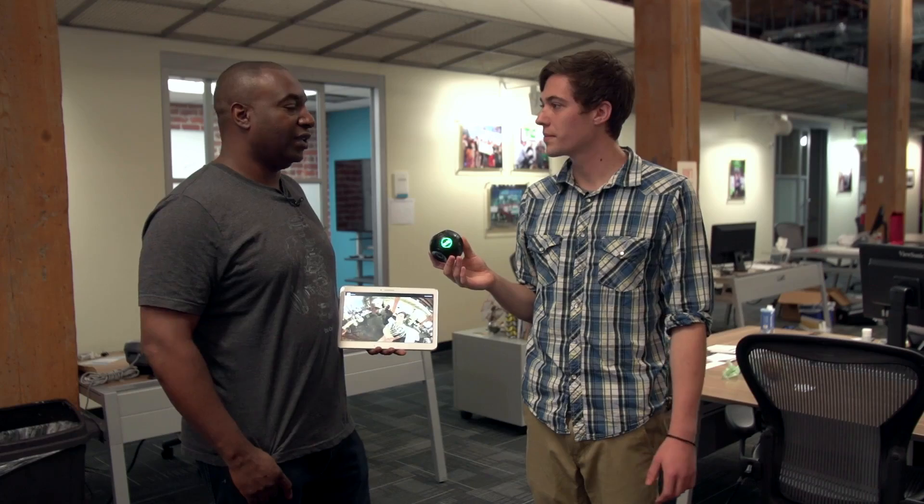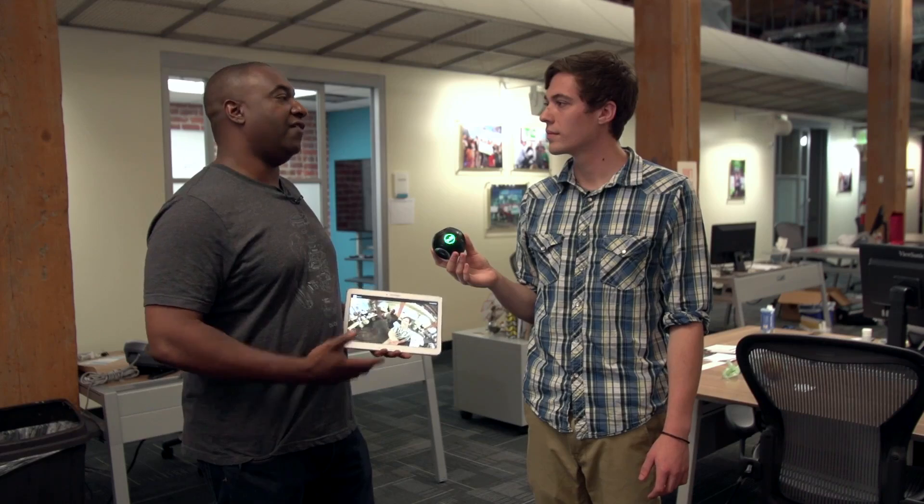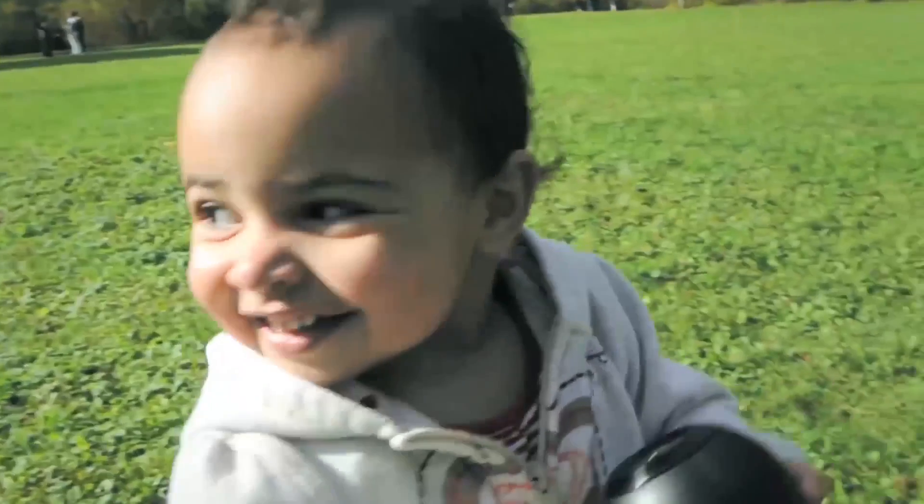How much is the BubbleCam going to cost and where will it be available? Right now you can pre-order it on our website for $579. Eventually we're going to be putting it out to retail at $799. This is much more of a professional camera, but we do have a very consumer-focused price point that should be coming down in 2015. Thank you so much for stopping by.